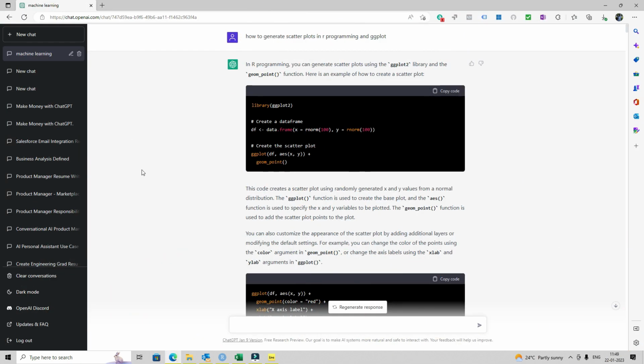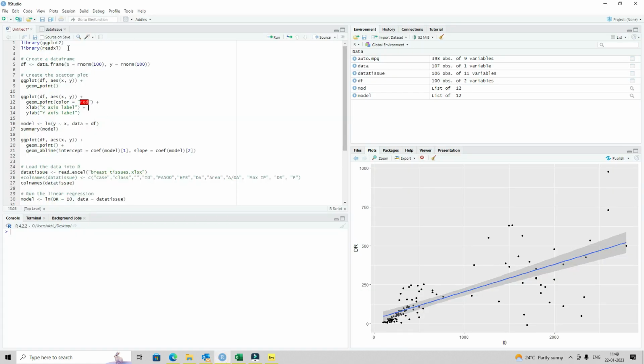So here, if you see, I just asked it to create a simple scatter plot in R and ggplot, and it gave me this code. So when working with R, if you want to use any package library, you have to first install and import it. So that's what I did. Now I have just copied and pasted everything.